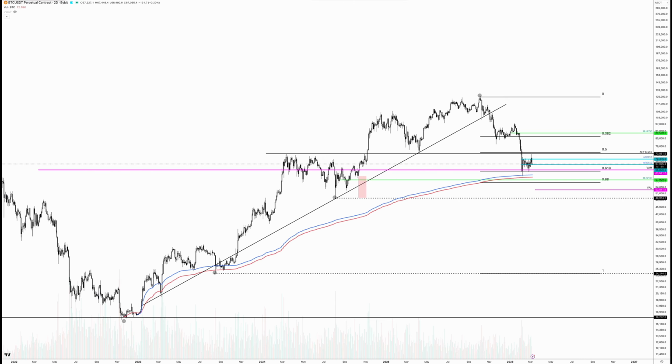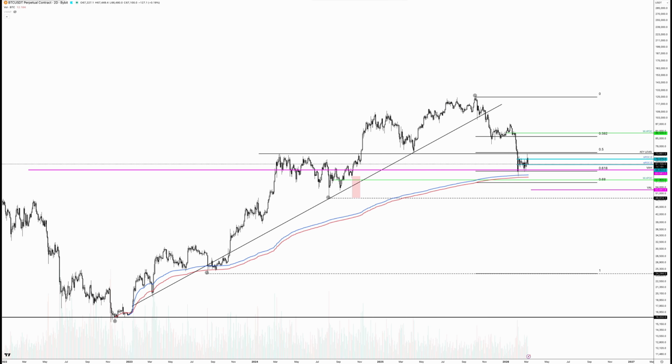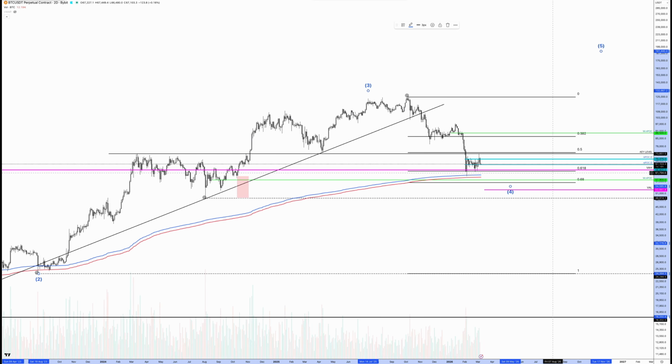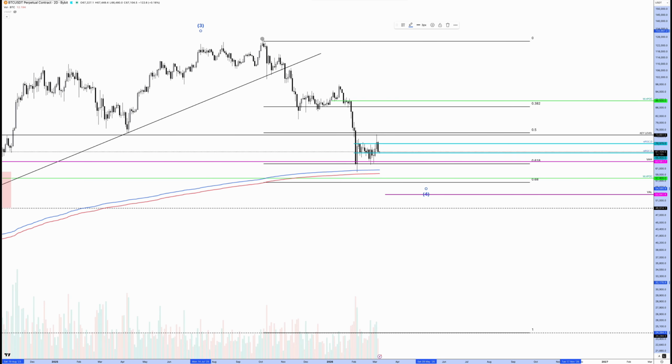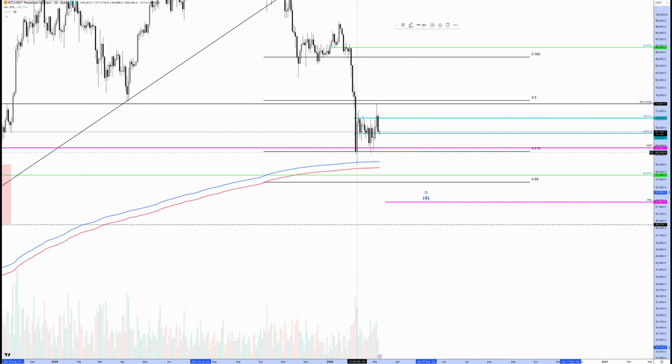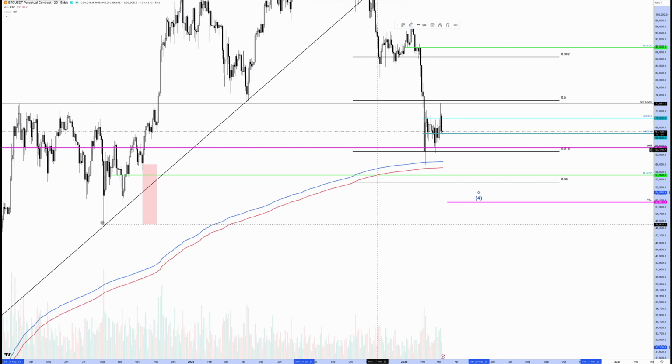So when we add our Fibonacci, we use this point of reference because ideally, if this is our 1 and that's our 2, that will be our reference for if this is a 3 and a 4. So if that's a 3 and a 4 and there's 5's up, that makes sense. With the 3 to the wave 2 is what we use for Fibonacci. And you see cleanly when we do that, the 618 is perfectly placed to be the support. And it might just be there for a while.